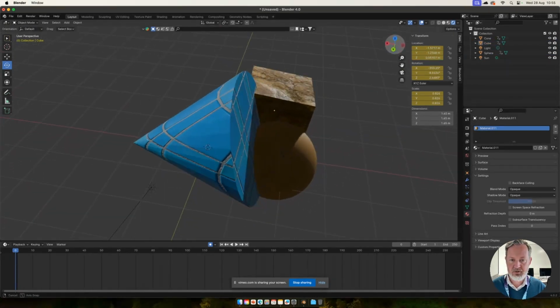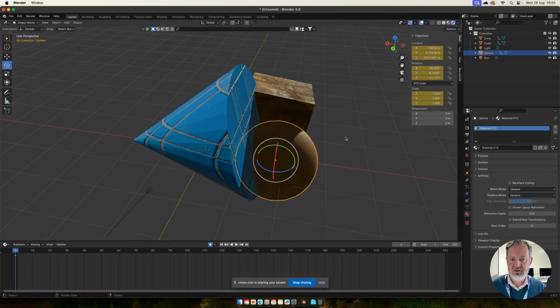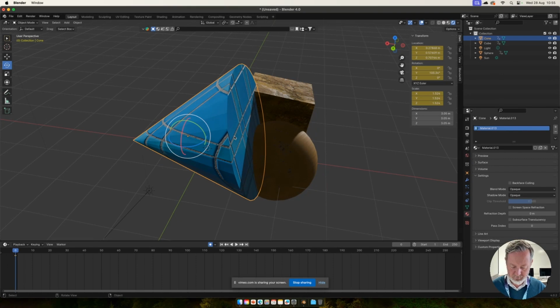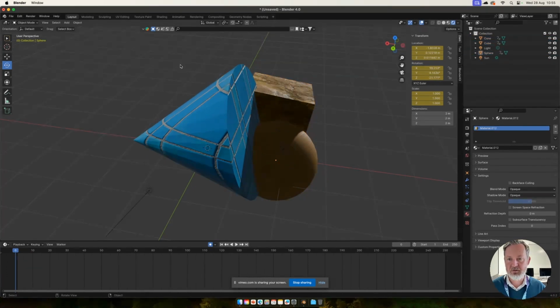Okay, wonderful. Now obviously there is a process of rendering the image, but I'm not going to go through that yet. And there's also, as you can see here, a timeline, so you can animate the objects as well, moving them around in different ways and using lots of different tools to move them around. And you can also add a sun. So maybe the last thing I'll do is show you how to add light.